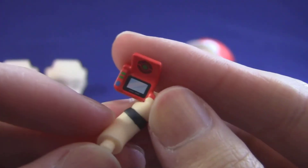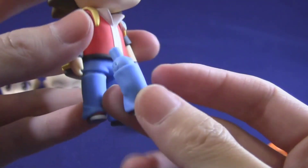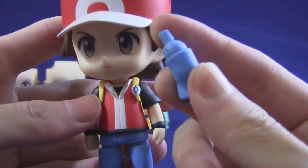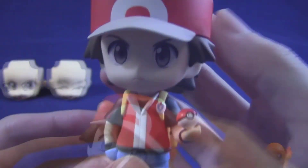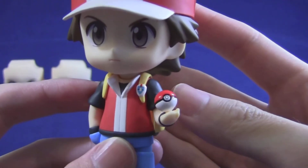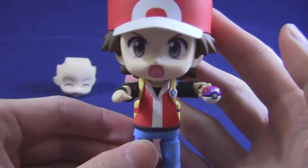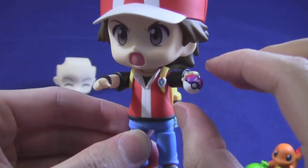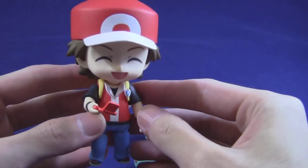There's also an additional bending leg, which will supposedly help him get into better poses. Here's a pose of him putting his arm in his pocket with the other holding a Poke Ball, and here's one with him readying for some action. And this one he's just holding the Pokédex looking all happy.